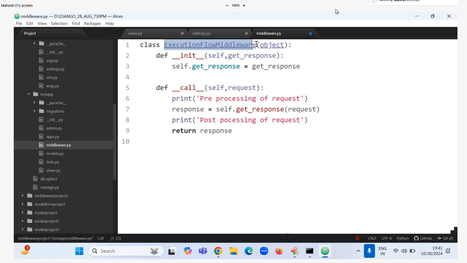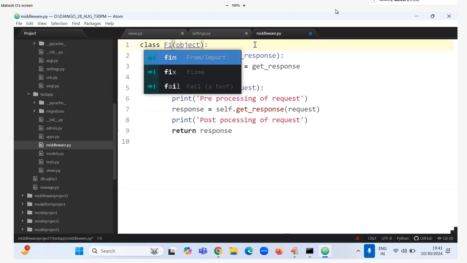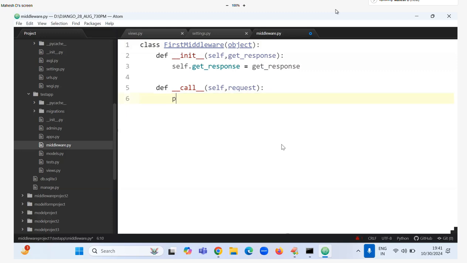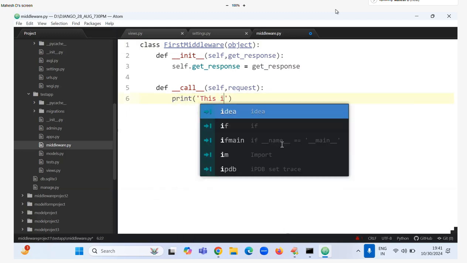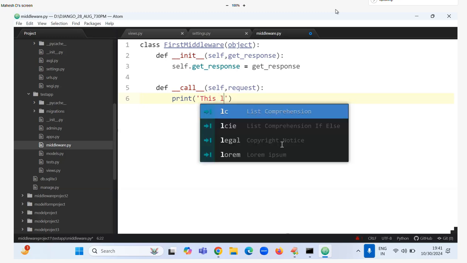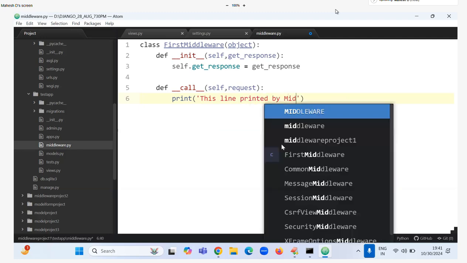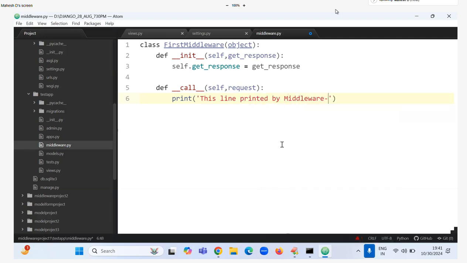The class name is FirstMiddleware. Here write the print statement: this line printed by middleware 1 before pre-processing the request.